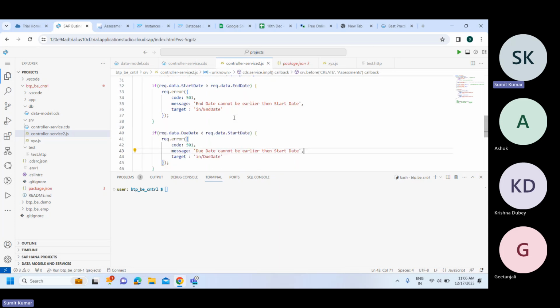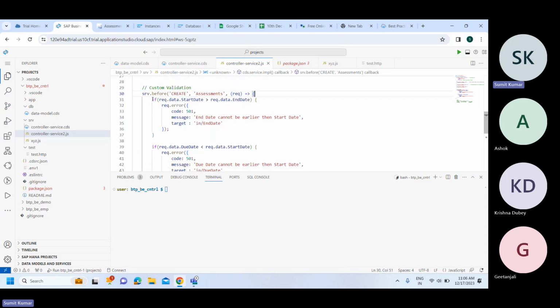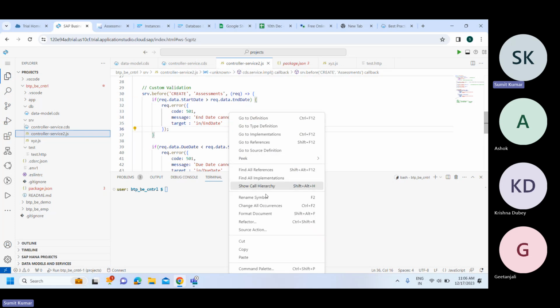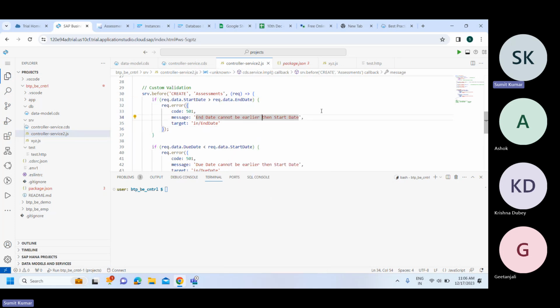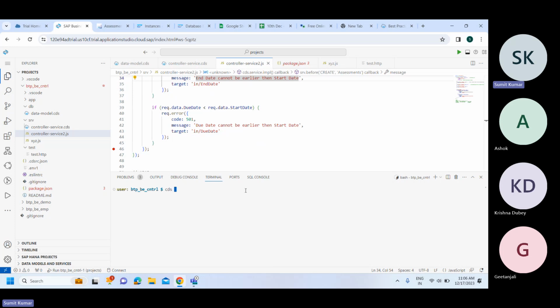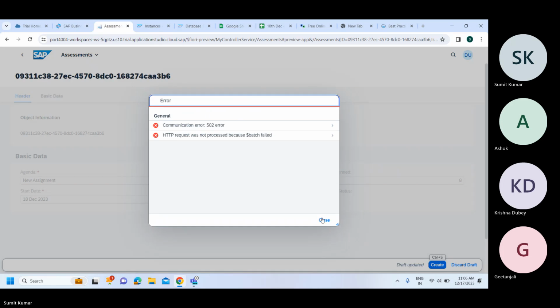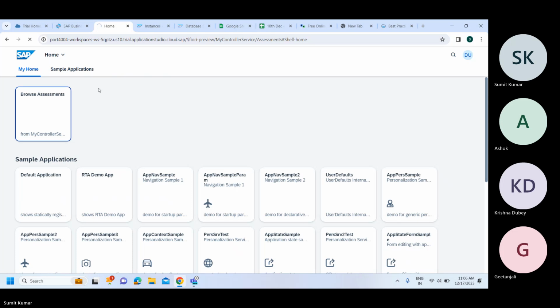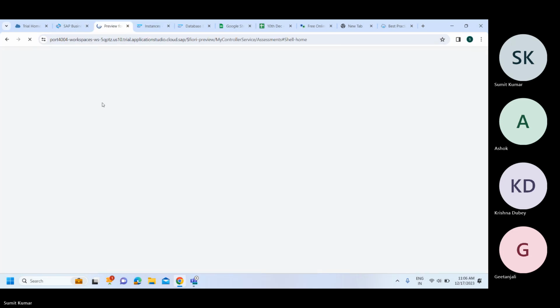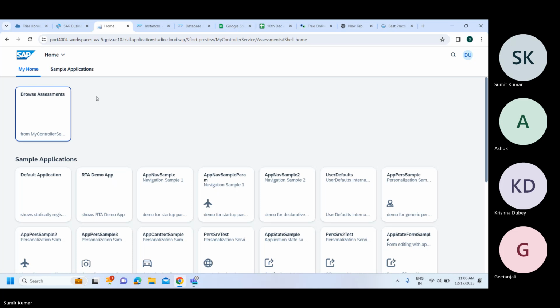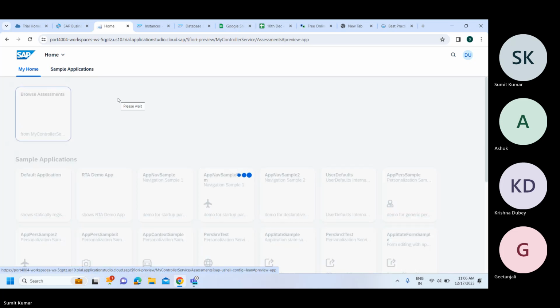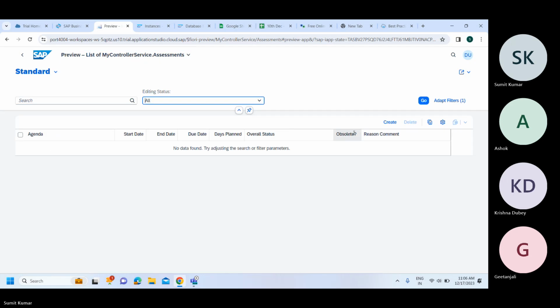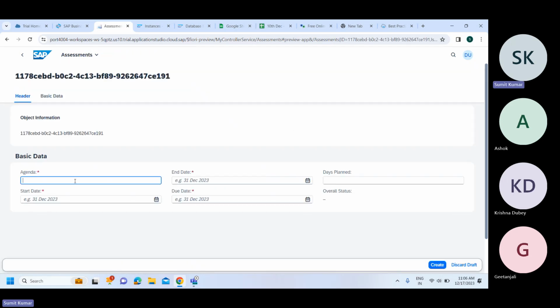The moment you do that, your system will try executing this before your actual save, and this will be termed as your validations. Okay, so for example, if I simply say cds watch now, and I go over here and refresh this, I'll simply say create, for example. And as we can see, we are going to pass all the data which are needed.